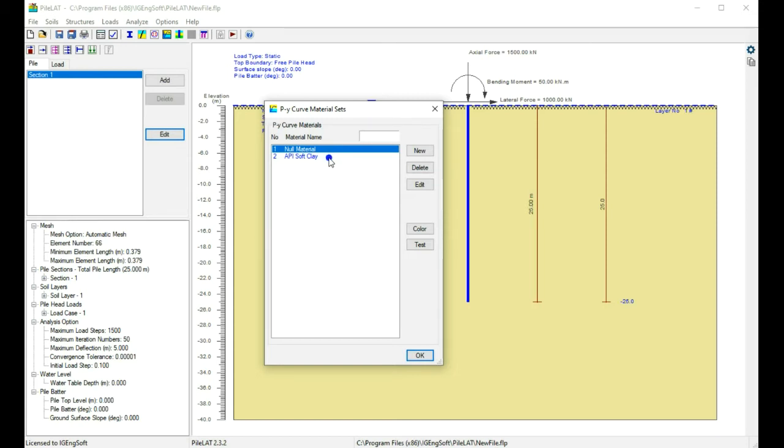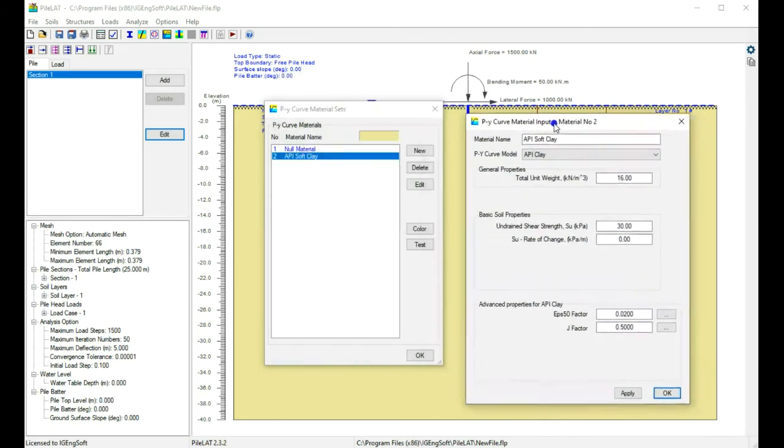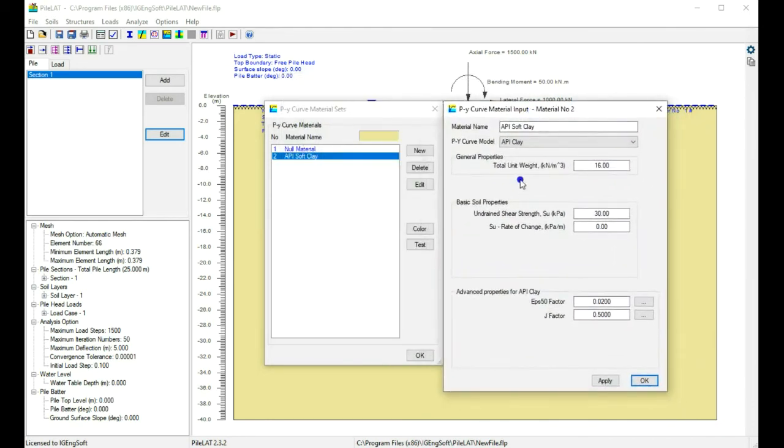The second one is API soft clay. If we double click this one, you can see that there's another window with detailed inputs of the various soil parameters for the corresponding PY curves. So here we have a PY curve model.